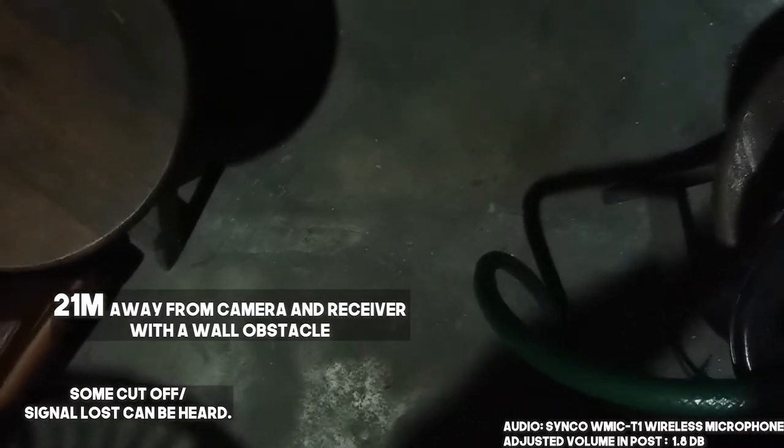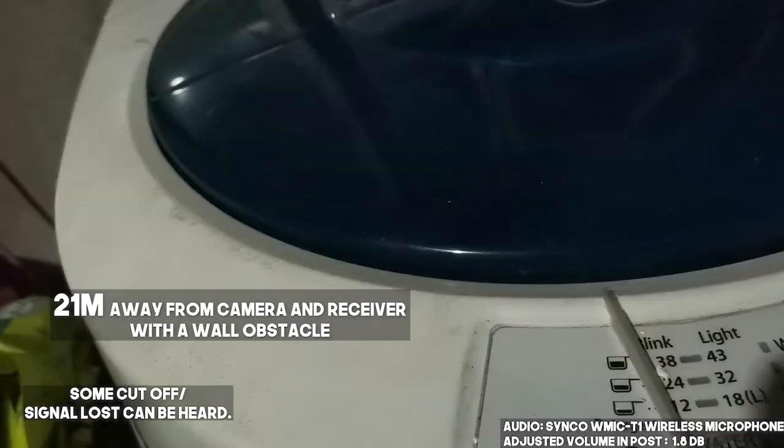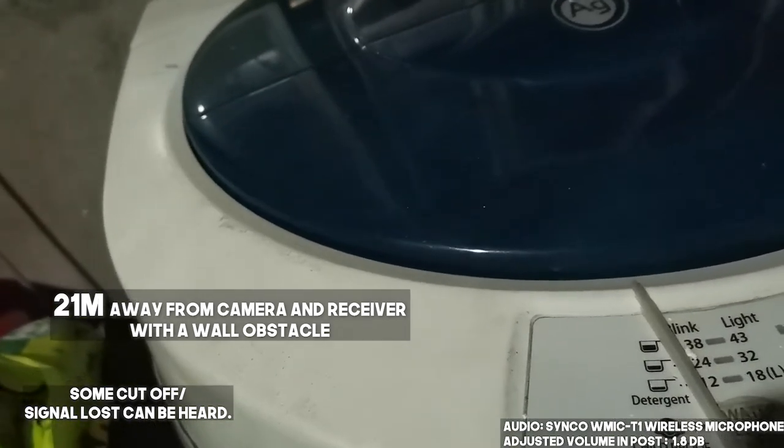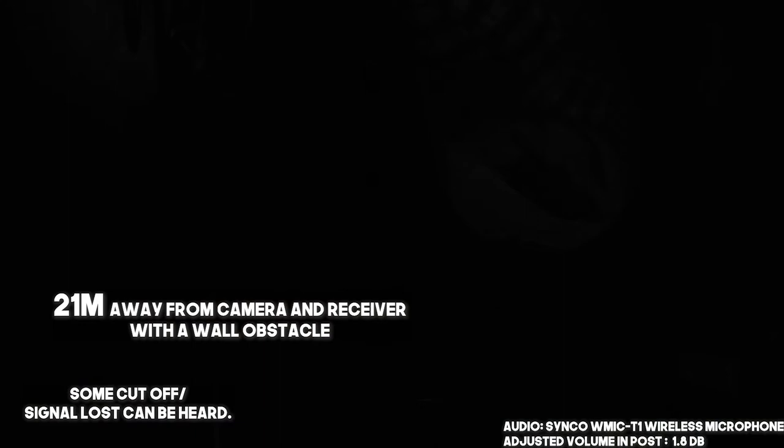So this is a mic test, WMic, 21 meters away from the camera. There are two wall obstacles in between. Testing 1, 2, 3.